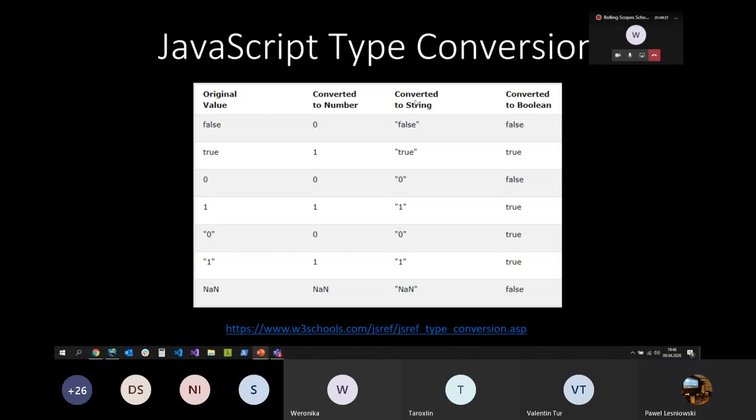If we convert to a string, it will look like this. These are not things you need to memorize. These are things you face when you are actually writing your code, for example when you receive 0 as a string.